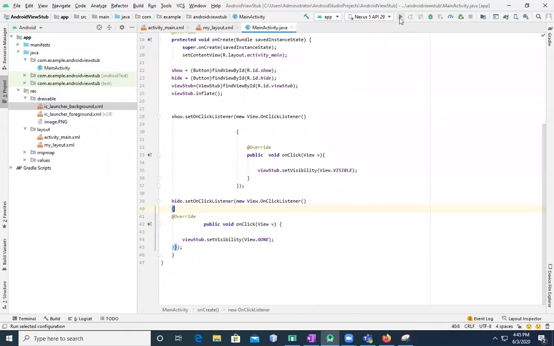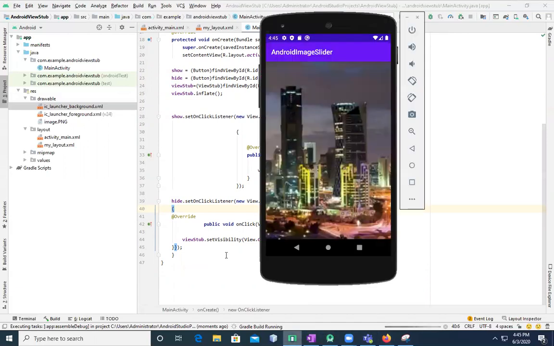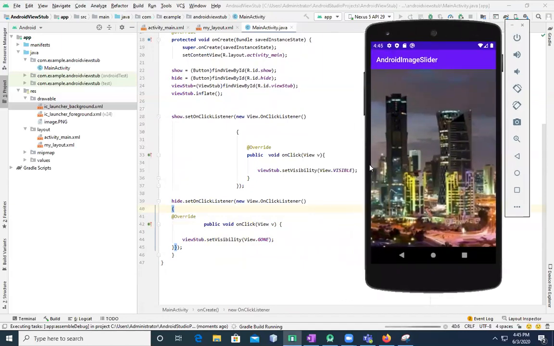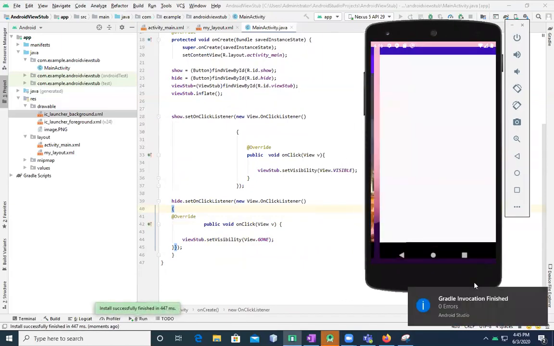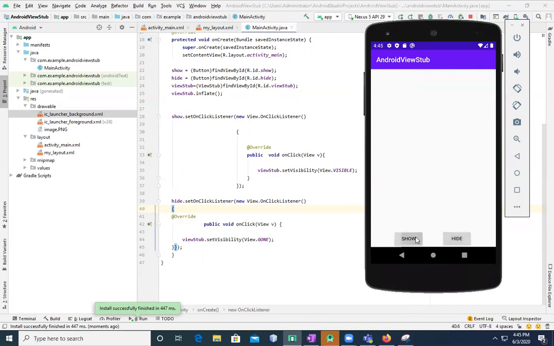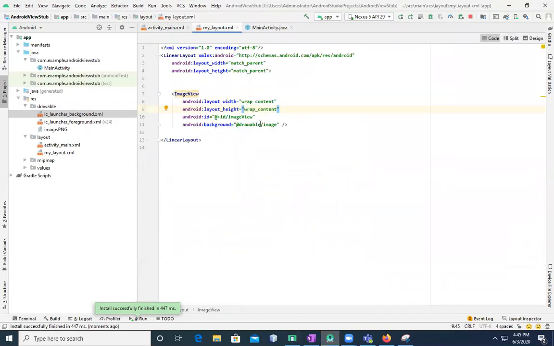We'll go and just run it here. We have the emulator already open. I'm gonna just put it on the right hand side. Let's see the results. So you can see the image here. You can show it, hide it, show it, hide it. But in my layout file, the ImageView, we have not added any attributes to it.